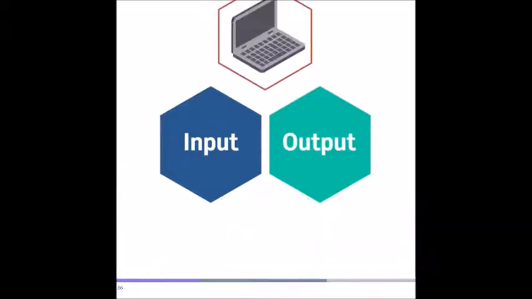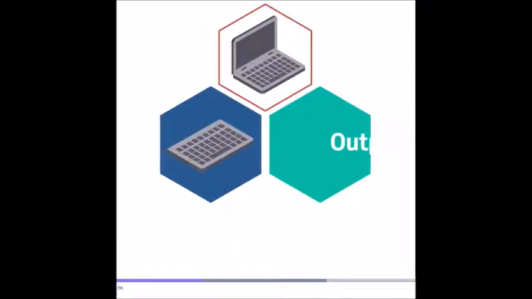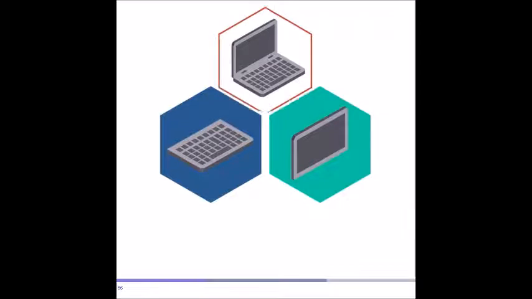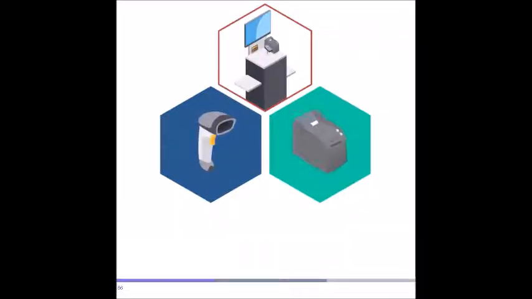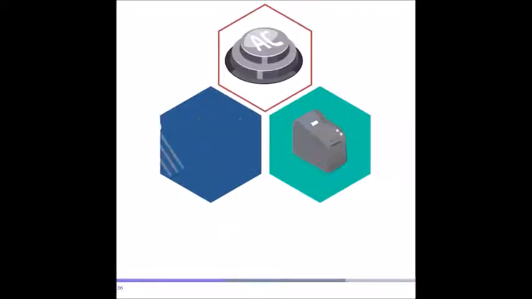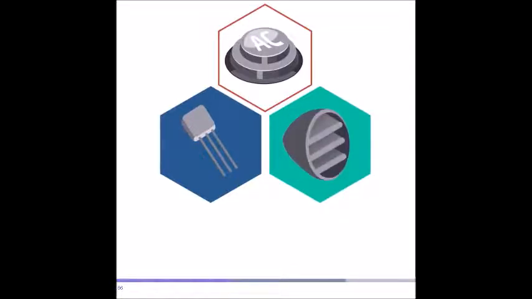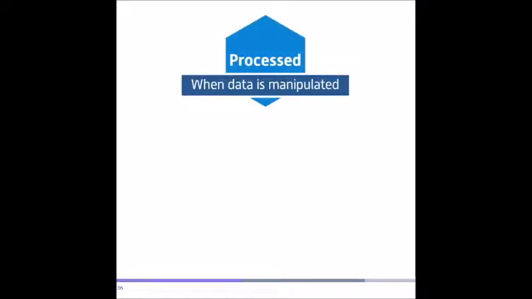On a laptop, there is a keyboard for input and a screen for output. On a supermarket self-checkout machine, there is a barcode scanner to input data and a receipt printer, among other output devices. A climate control system uses a temperature sensor for input and relay switches to a heater and an air conditioner as output. We say data is processed when it is manipulated in some way.